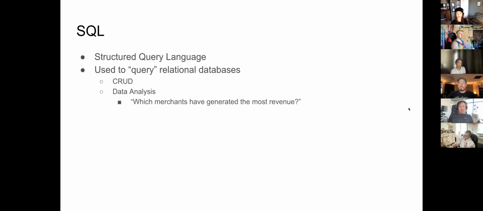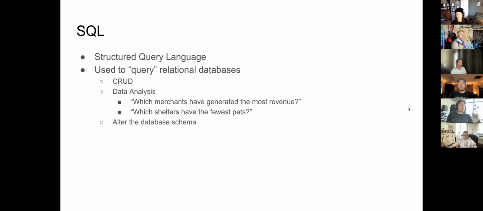So for instance, maybe we have a storefront app and we want to know which merchants have generated the most revenue. Maybe we want to display them as featured or something on our website. SQL is a really good tool for getting that business logic accomplished and doing this data analysis. Maybe another is which shelters have the fewest pets. This would be another great thing to do with SQL or with our ORM, which we'll get to later. But SQL is what makes it possible for us to do this without having to go manually parse something and write code to crunch these numbers.